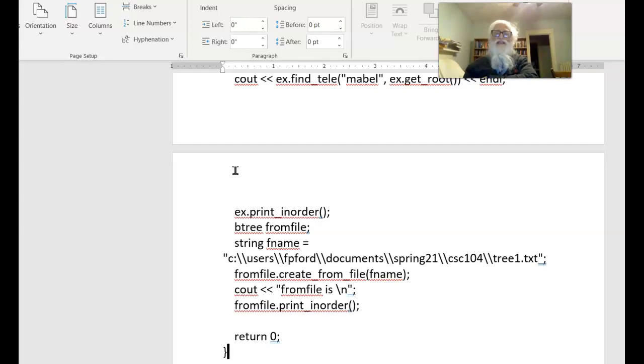You have to change the name probably. You want print pre-order. You don't want print in order. But outside of changing the names of those, I think there's 2 lines you have to fool around with, maybe 3. And with braces, maybe 4. But it's very, very similar to in order. If you look at the algorithm I did for in order, think about how you would change it for pre-order or post-order. That's it for now. See you later.